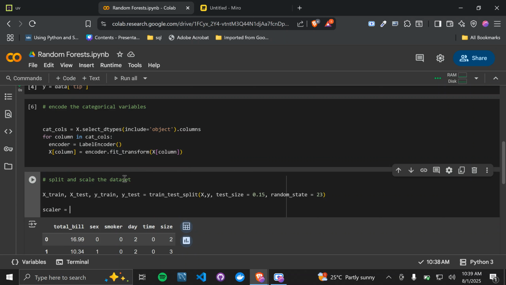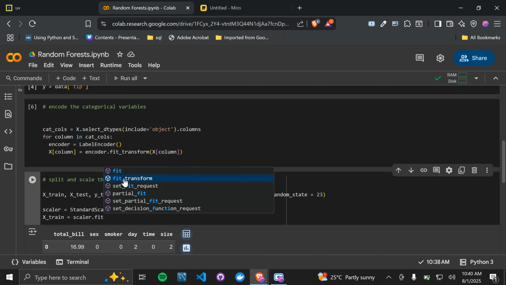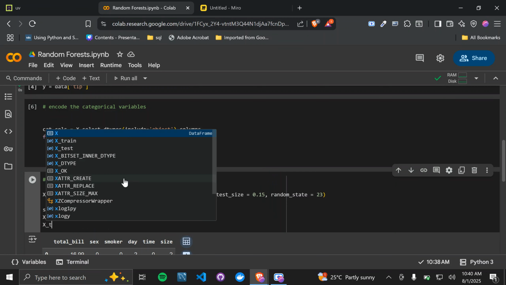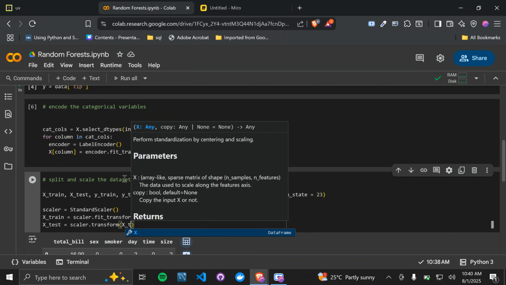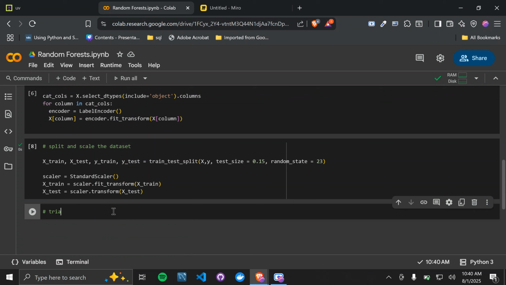Say scaler equals StandardScaler, and we're going to say x underscore train equals scaler dot fit underscore transform x train. Then x test equals scaler dot transform x test. Perfect.